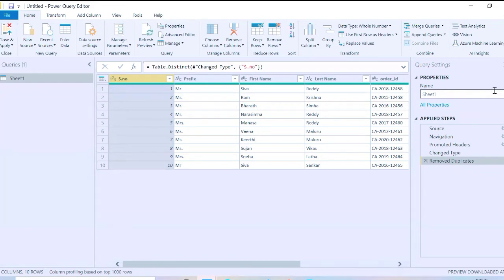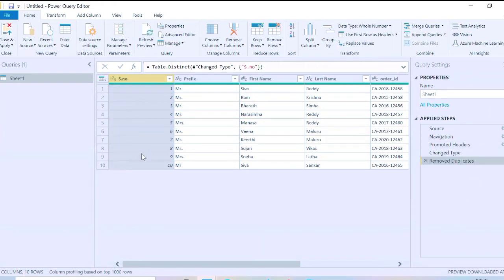In Power Query, if we implement any kind of transformation, each transformation generates one applied step, and for each applied step it generates M language.